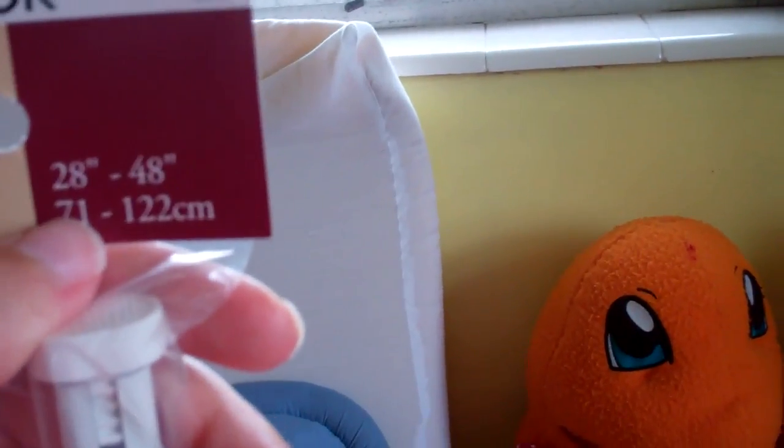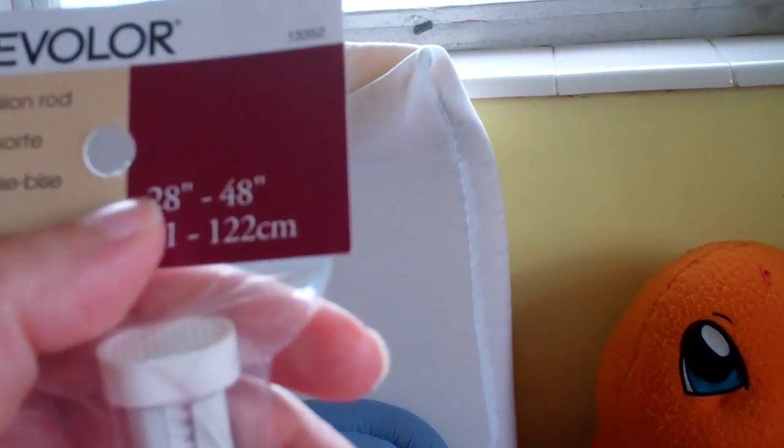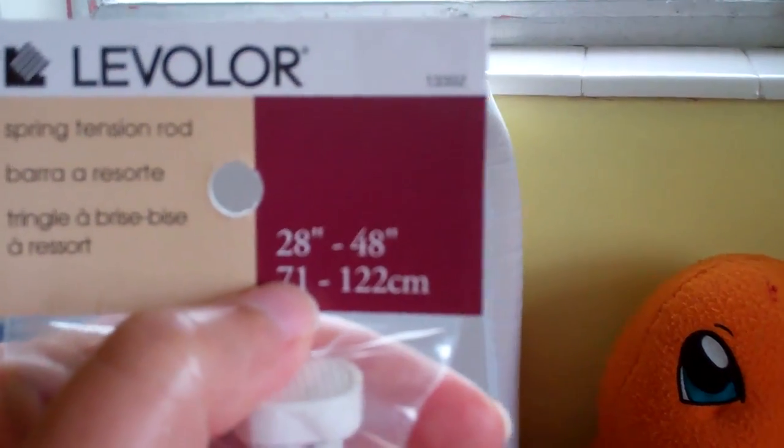I forgot its price. I think it was like $5.99 maybe or $7.99. It wasn't really that expensive. But it didn't come with instructions, so I had to figure out how to do it.